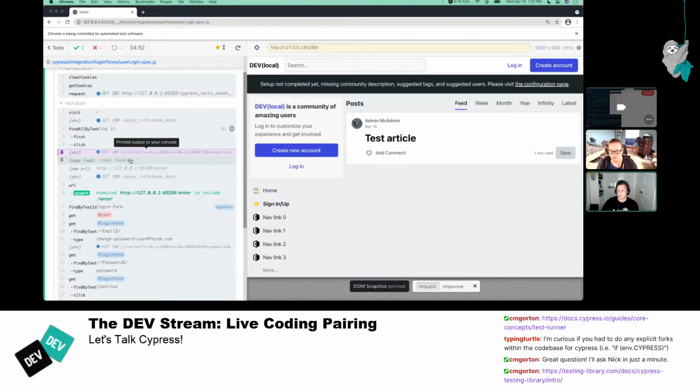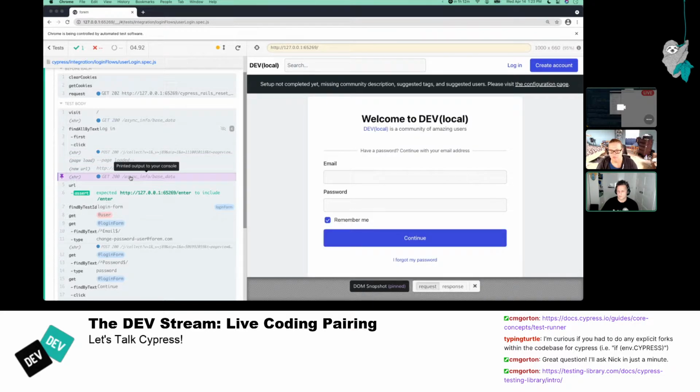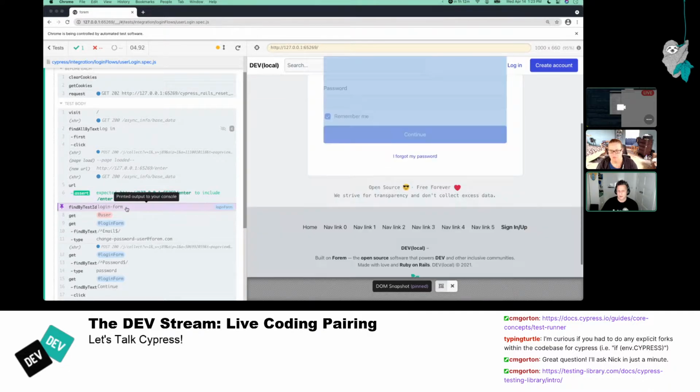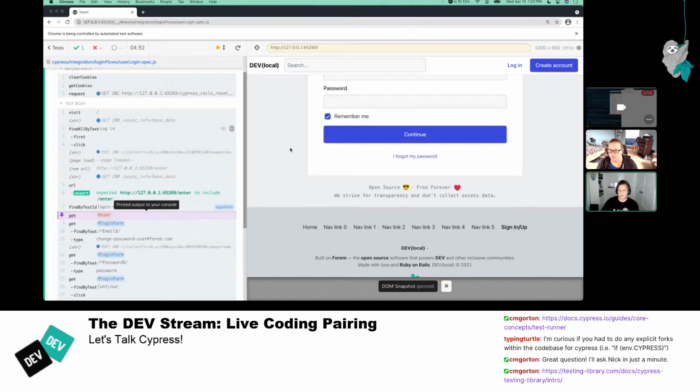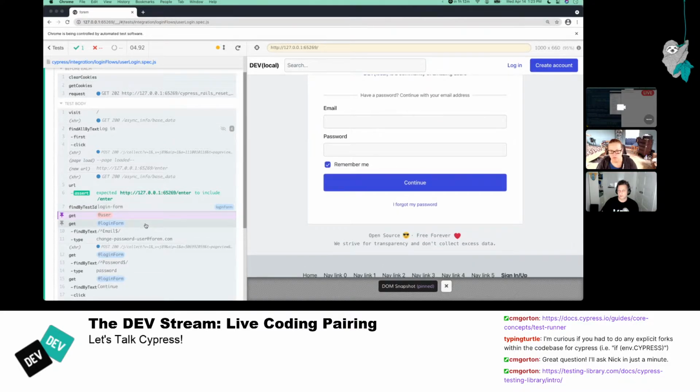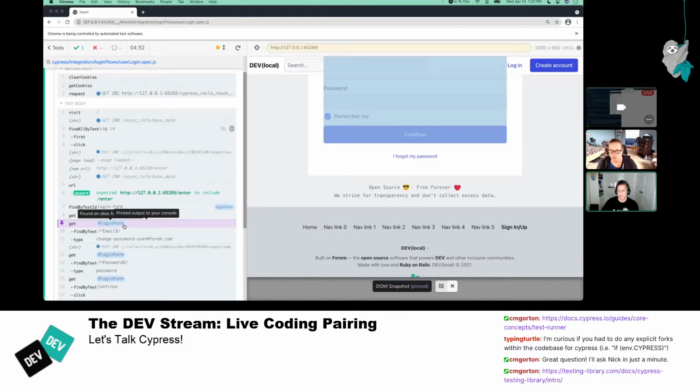These are some network requests that the application is doing. And then we're doing a check here: are we on the right page? Then I want to find the login form. Again, you see that it's highlighting it. I want to get the user. That's something else we'll get into. There's something called fixtures in testing, which is pretty common, and Cypress supports this as well. It's a way to load information and put it in a variable, in this case user, so we can have access to an email, for example, and a password.